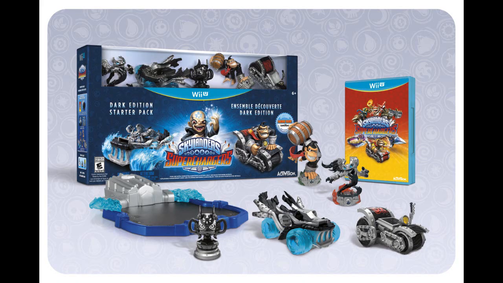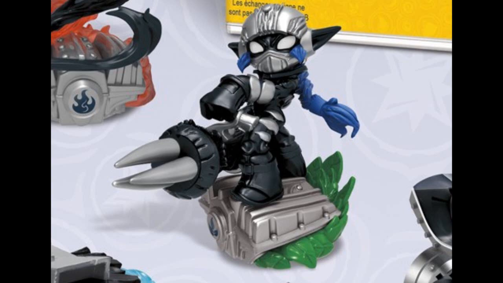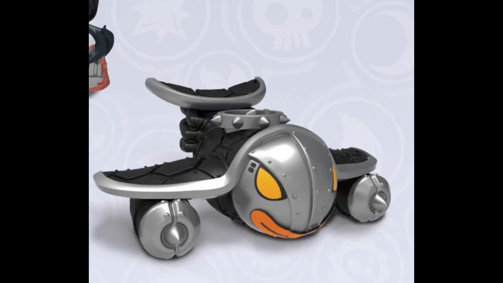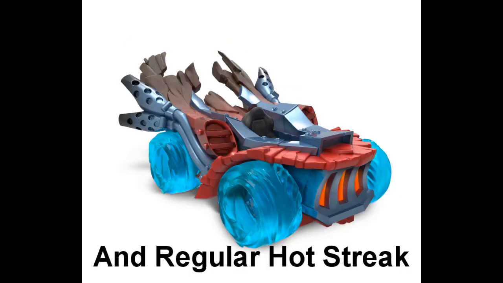Number two, I'm gonna get the Dark Edition of Skylanders Superchargers for the Wii U, which contains Dark Donkey Kong, Dark Spitfire, Dark Hot Streak, Dark Barrel Blaster, and the Chaos Trophy. Then afterwards, I'm gonna get the regular version of Superchargers Racing for the Wii that contains regular Bowser, regular Stealth Elf, and the Clown Cruiser. And number four, I'm gonna get Dark Stealth Elf, Dark Sea Shadow, regular Donkey Kong, regular Barrel Blaster, Dark Bowser, the Dark Clown Cruiser, and the regular Spitfire, if it's not coming in a single pack, on eBay. That's my plan to get the Skylanders Dark Edition for Skylanders Superchargers.